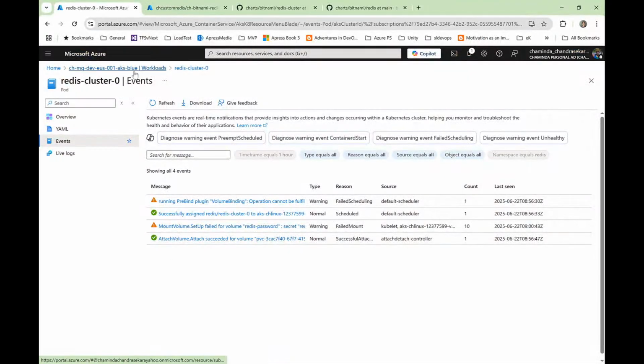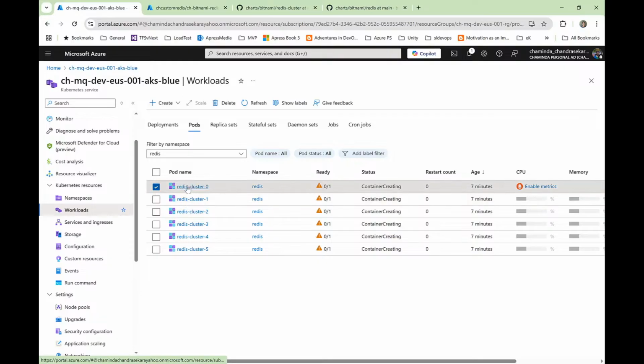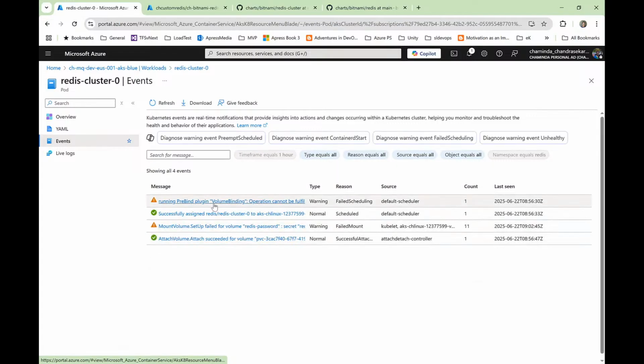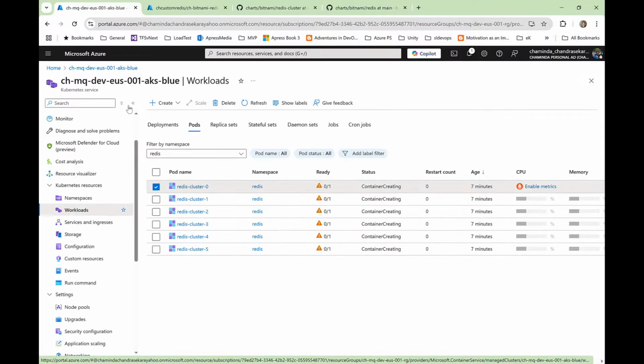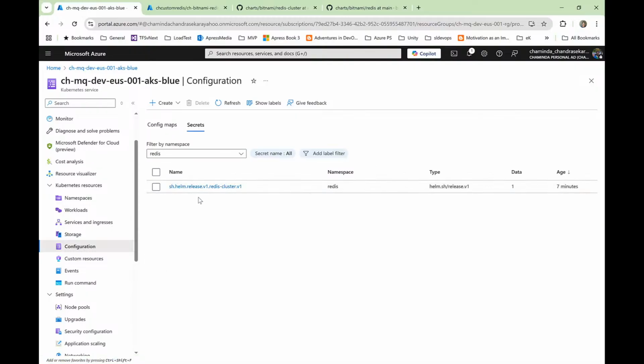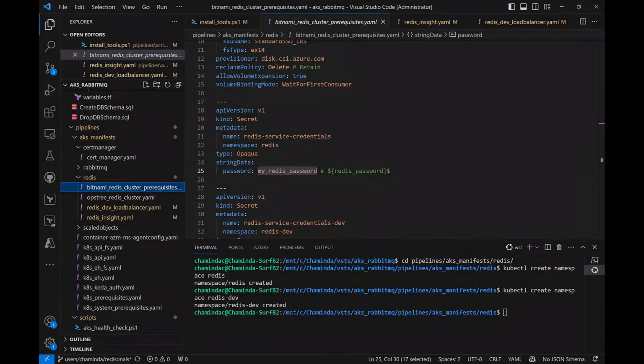Okay, yeah, if I go into the Redis cluster and check events, you can see it is not possible to load the Redis password because I have not created it. We can confirm that. We can go to configuration and secrets and see if we have the Redis credentials. No, so that means we have missed one step. We created the namespace, but we didn't deploy the prerequisites.